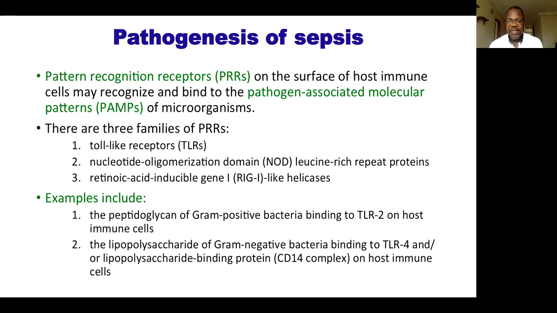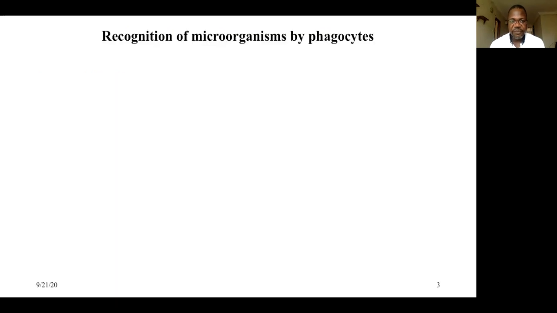That is the reason why the response will be different, whether you are infected with a gram-positive or a gram-negative. The type of cytokines that will be released and the other mediators that will be released will be different because gram-positive and gram-negative bind to different types of receptors on the host immune cells.